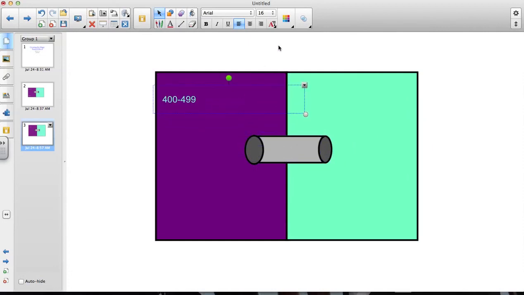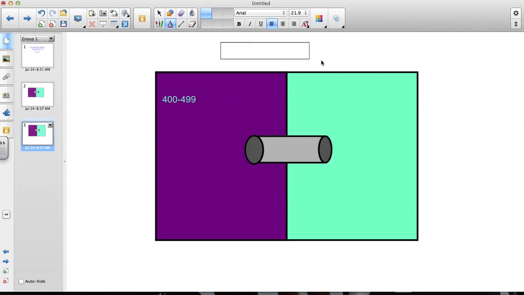Someone in the Smartboard class that I taught this past week asked a great question: if you wanted to have something show up on both sides, could you do that? And yes, you absolutely can. All you have to do is pick a completely different color for whatever it is that you want to show up on both sides. You can also put objects through the tunnel as well. So let me show you how to do that.